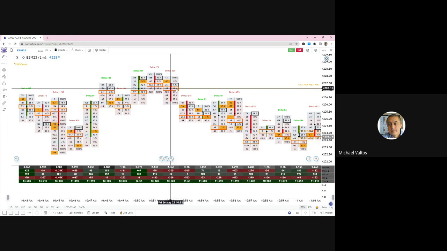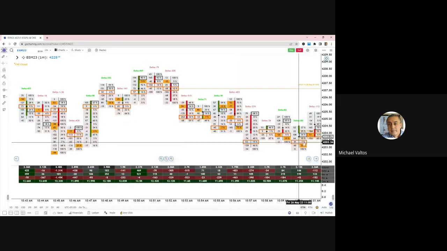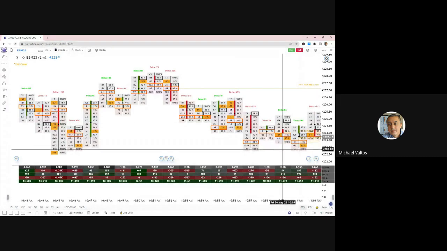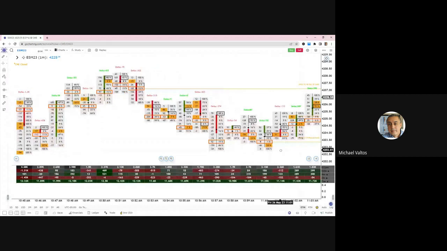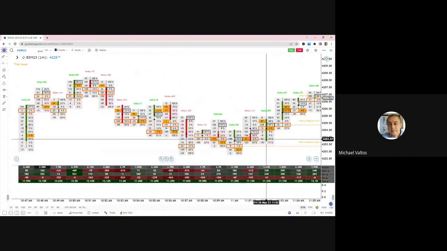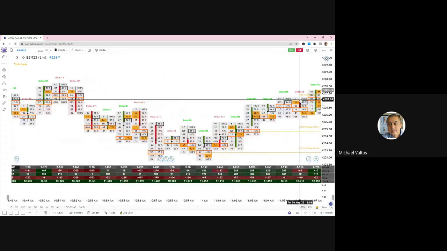Now I see this point of control. The next bar opens up, doesn't even come anywhere near it, and it's got another strong delta. It could just give me a nice quick trade to the downside here, until I find the next abandoned or virgin point of control, where it comes in, and you can see how the market starts working its way back up. You've got the virgin point of control, and the market just keeps going up. It's just a simple thing.